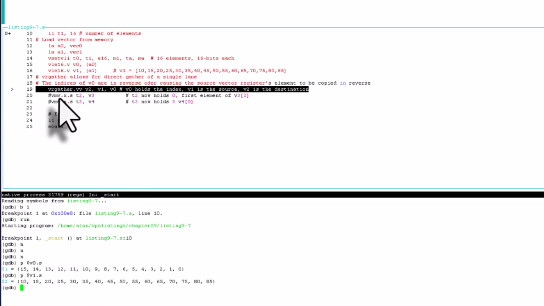So if you look at vrgather, we're going to have v0 holding the index, which is here. And v1 is going to be our source holding these elements. We're going to put the result into v2. And again, .vv signifies vector to vector. Hit Next.